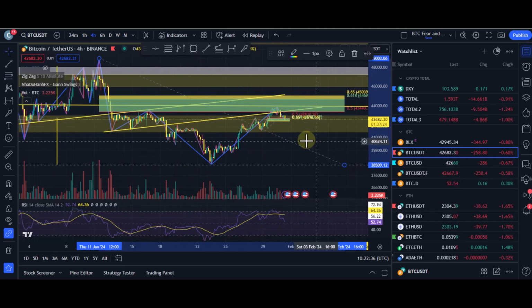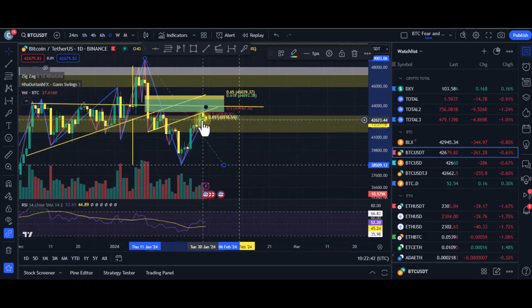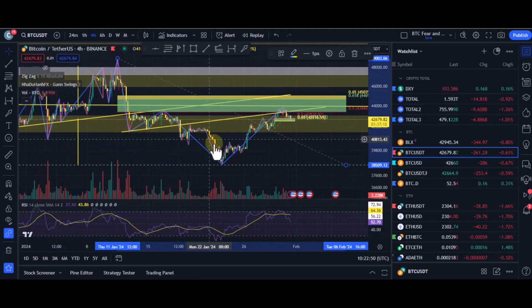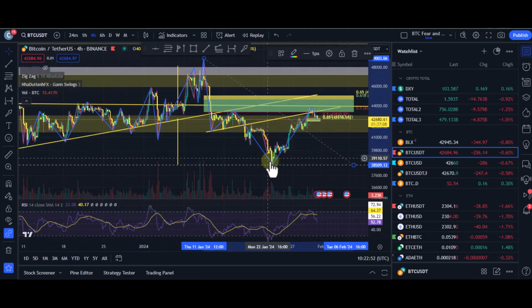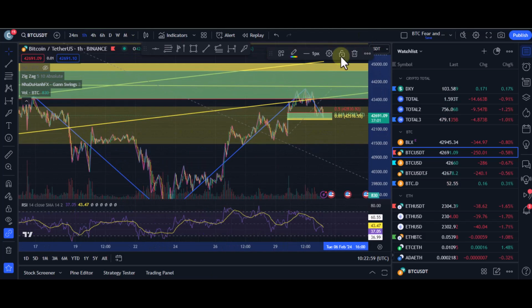You can see the 50% is respected, even on the 4 hour. If I change it to the daily, it looks a lot neater. You can see it's closed underneath the 50% and underneath this line here. That's the first thing I did. The 50%, I'm expecting it to come back to it, and it did. My trade was based on a 1 hour chart though, and that's why there's a smaller fib retracement here. It's what I'm charting at the moment.